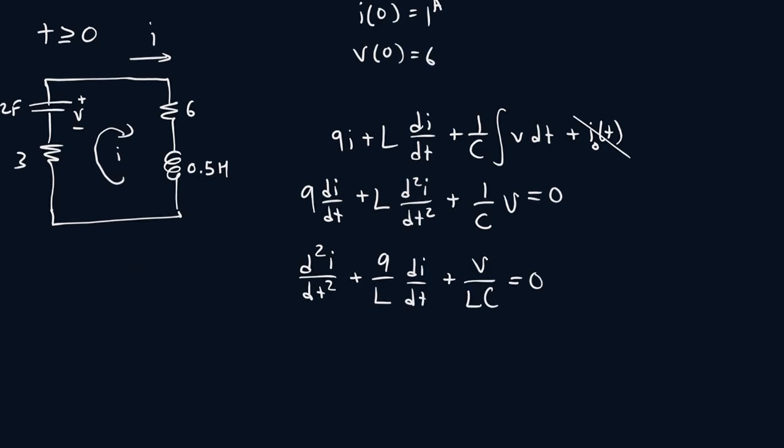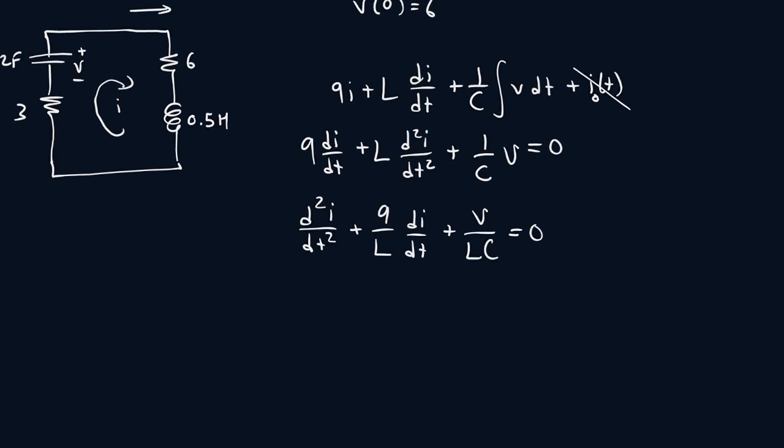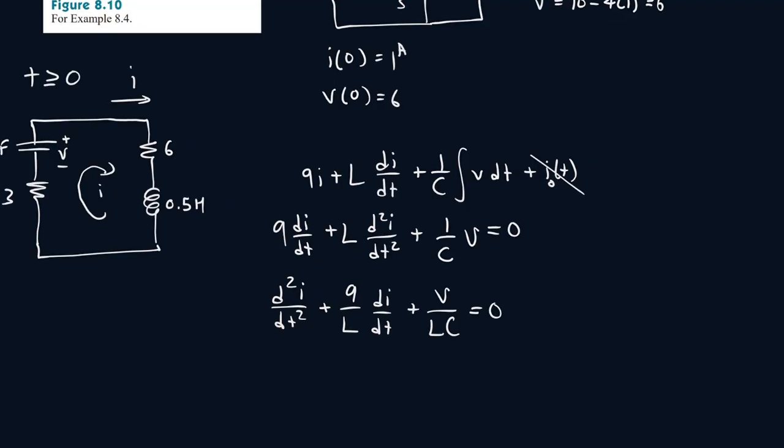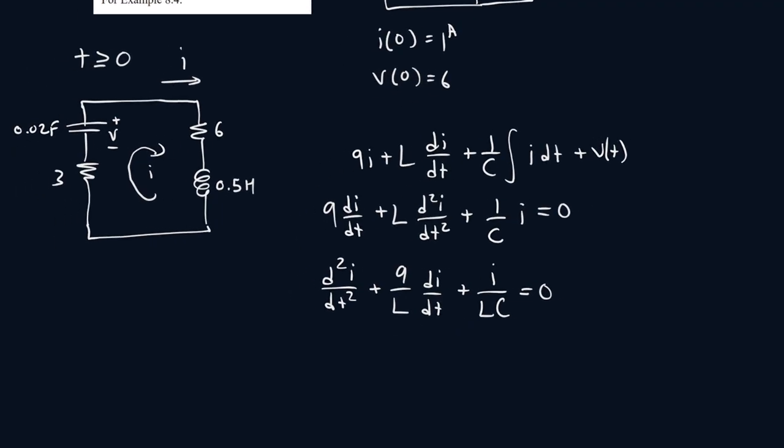There you go. Alright, and notice this looks like the quadratic formula, right? Oh wait, sorry, I made a mistake. This should have been an I, and this should have been a V. Sorry, so the initial voltage at this region. So yeah, my bad. That means this is supposed to be an I, and this is supposed to be an I. There you go. Okay, now that's better.